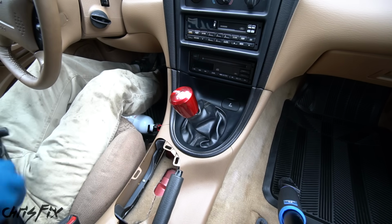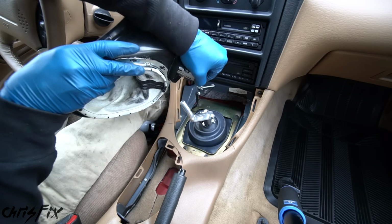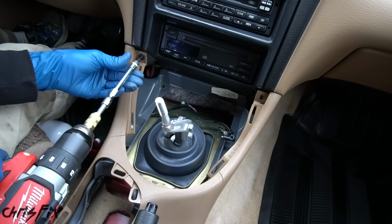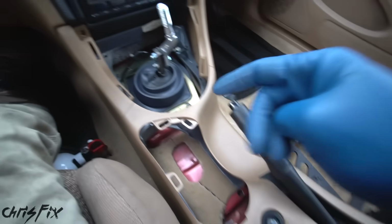Removing the center console is simple. First, unscrew the shift knob. Next, the shifter boot pops right off, and then disconnect the wires from the cigarette lighter. Then there's 2 T20 Torx screws that need to be removed. 1 here and 1 here. Good. And that's everything we need to remove from the front of the console. So let's move to the back.